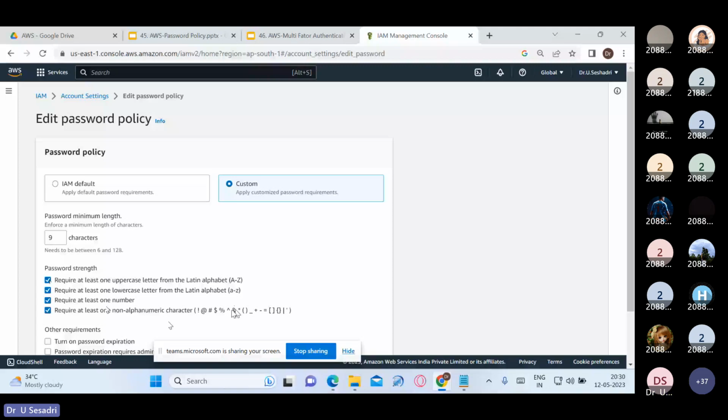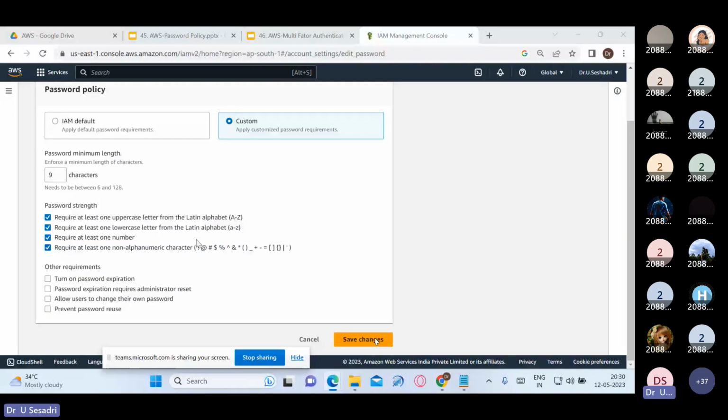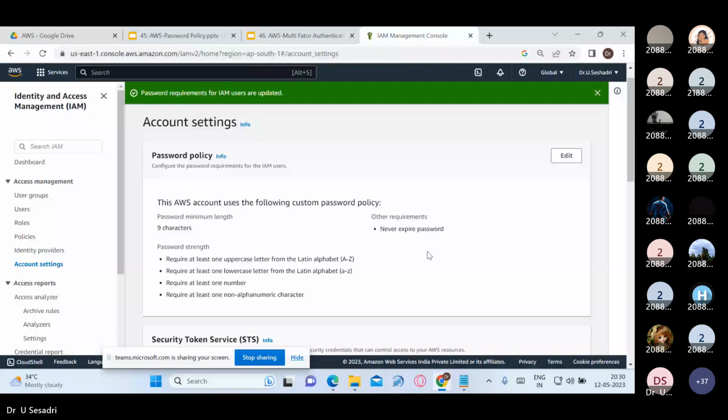We have to use them. Click on Save Changes. See here, the custom policy is set.